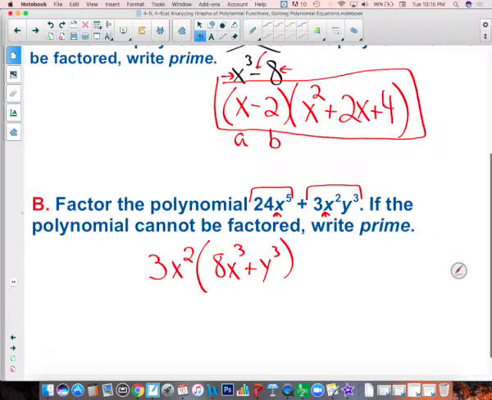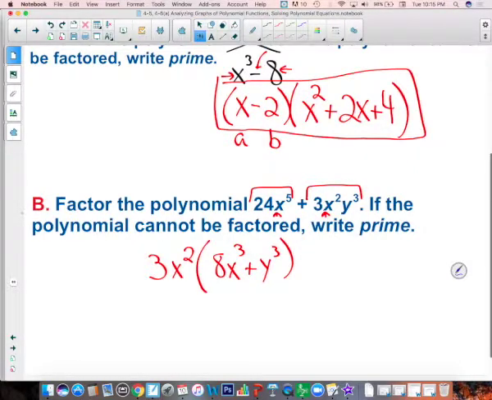So then when you get to there, you have to ask yourself, do I have 2 perfect cubes in here? Do I have a difference of cubes or a sum of cubes? Yes, because we just used an 8 in the last one. So 8 is a perfect cube, and x cubed is a perfect cube and y cubed is a perfect cube. We have lots of cubes going on. You're probably getting tired of hearing me say that.